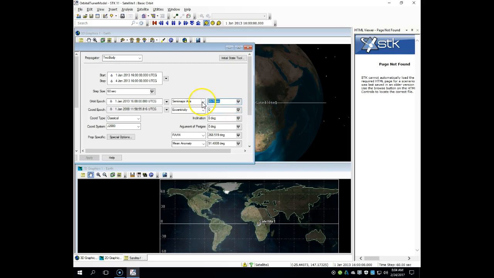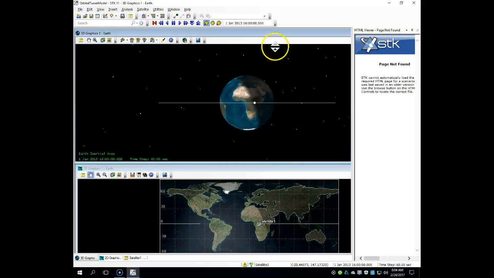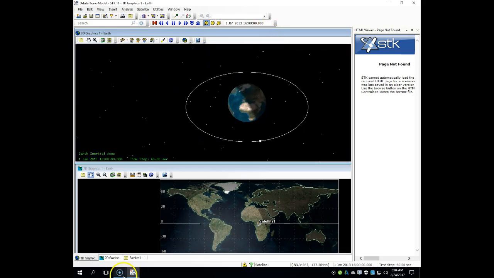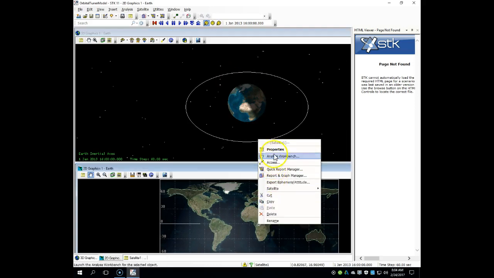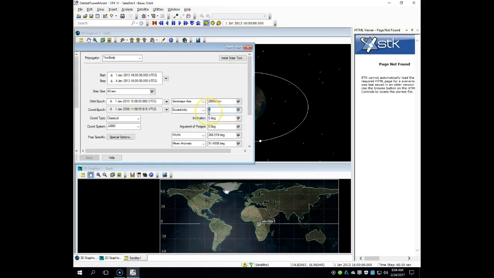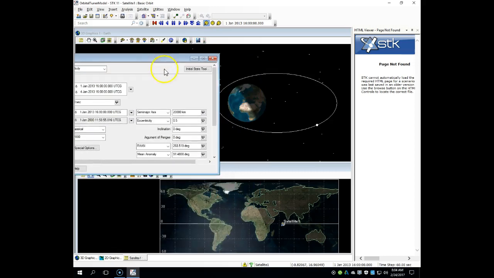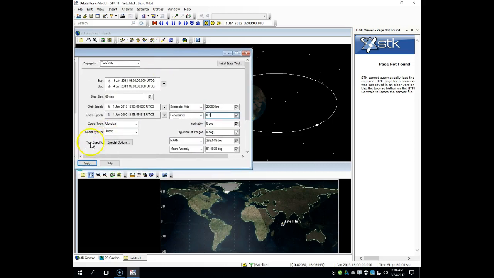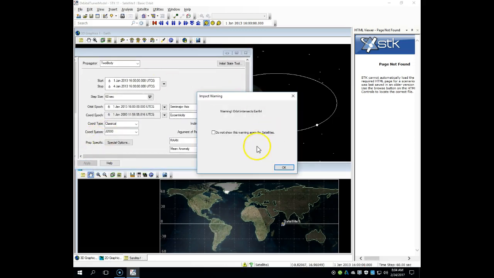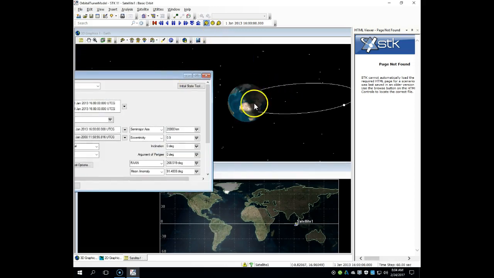But if I change the semi-major axis like I did in that slider, 20,000, and click apply, and then I zoom out on this and rotate, you can see it's quite large. Let's go back to the properties. You can also change the eccentricity to, remember, from 0 to 1. So if I do like a 0.5, then it slides that over. And if you go too far, it'll actually give you an error and say that you are inside the Earth, because it's going inside the Earth.